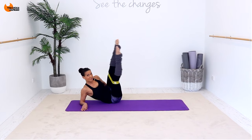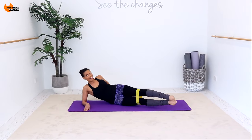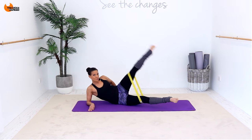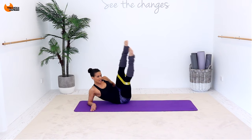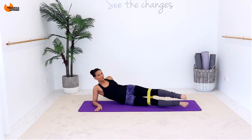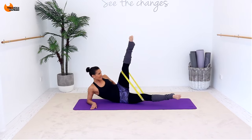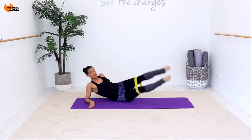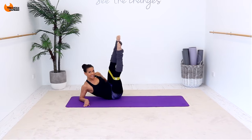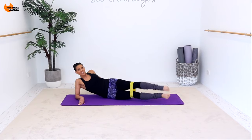Are you feeling your obliques, that muffin top area? That's what we're hitting here, as well as more outer thigh. No mercy for the other thigh. Just breathe through it. And up, should we do four more? Bend. Single. Double. Bend. Single. Double. Two more. Bend. Single. Double. Last one. Bend. Single.